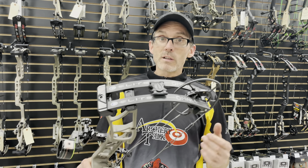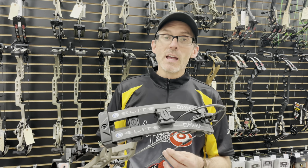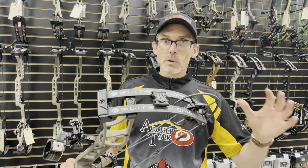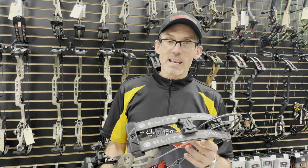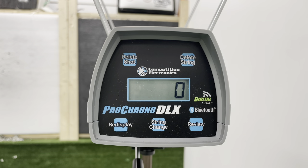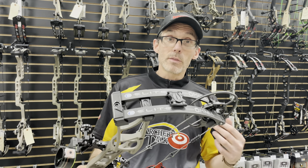So let's go take a look at the numbers. This bow is set up with 70 pounds of draw weight exactly and I'm using a 350-grain arrow to get as close to IBO specs as I can. At 30 inches and 70% let-off I shot this bow twice and both times it came in at 339 feet per second. At 29 inches of draw length this bow shot 330 and 329 feet per second — about 10 feet per second less than at 30.